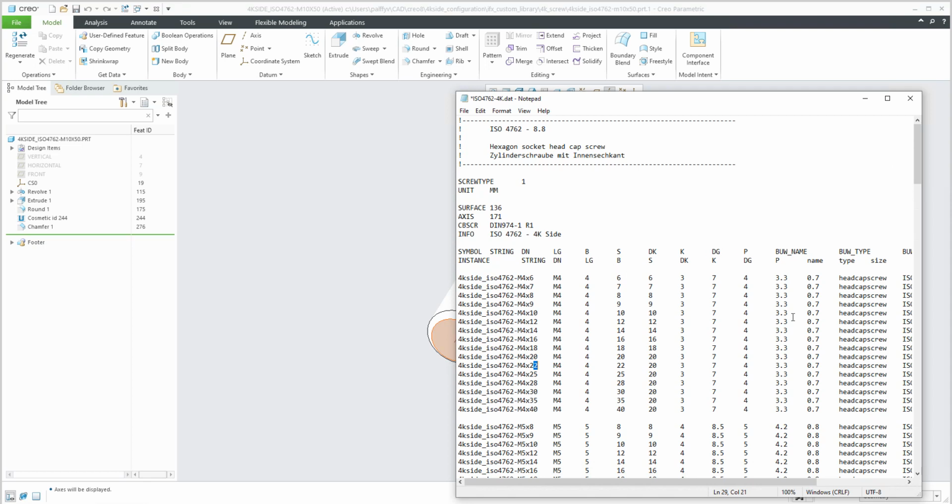Please understand that the information that is here is not used, it is only for better understanding of what kind of screw you have, because if you only have names, maybe it will not be possible for you to recognize what is the meaning behind. But my suggestion is please copy and change in the row what is necessary. So this is another thing that is necessary.